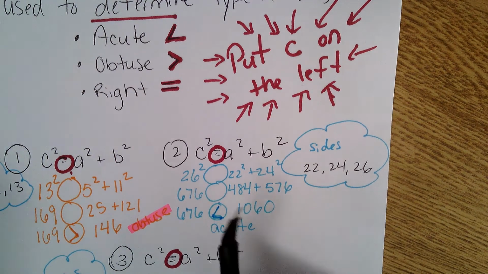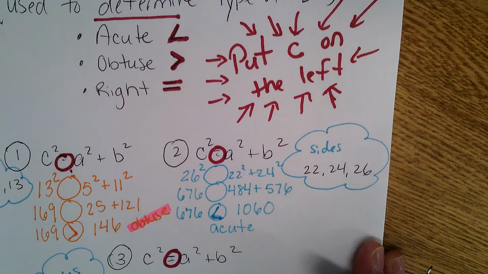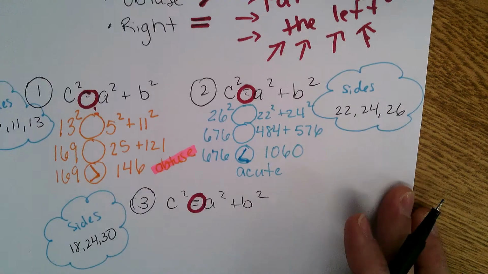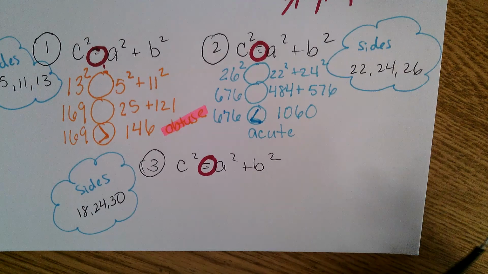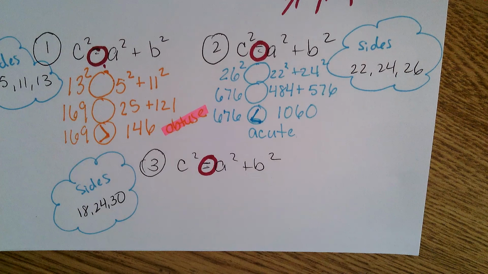So again, it's almost like a battle. It's 1 against 2. We have one side against two sides. If the one side is smaller, then it's acute. If the one side is larger, it's obtuse. And if the one side will be equal, then it's going to be right. Okay, to help you remember, it's just the one side against the two. So it's an unfair fight if we're fighting. So we're fighting to see if we have acute, right, or obtuse triangles.